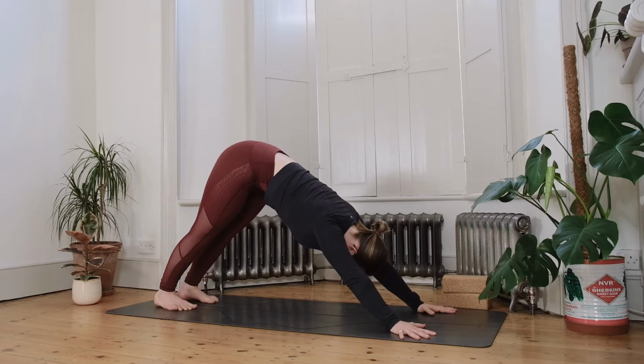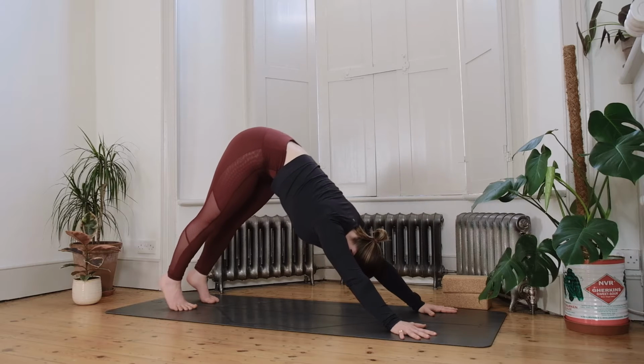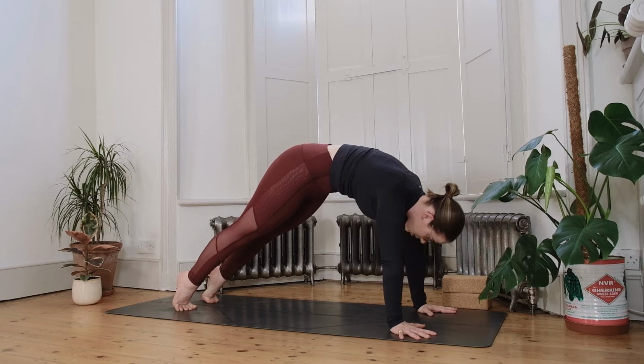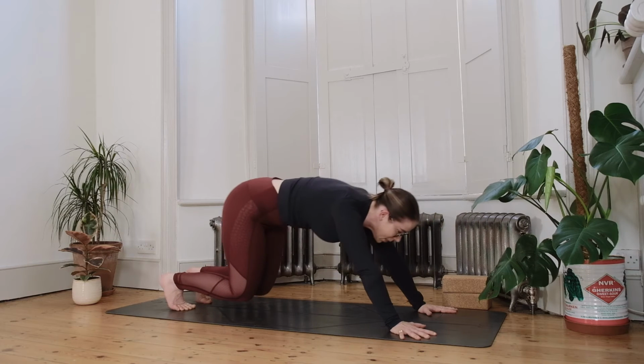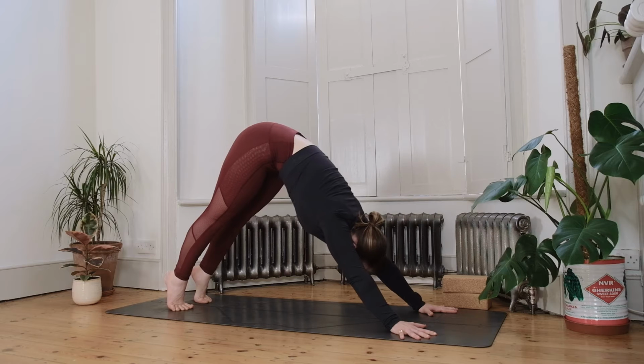Once you've found your downward facing dog, we'll move through a few limbering exercises. So from here, as you inhale, round through the spine to come all the way forward into a high plank until your shoulders stack on top of the wrists. Come all the way onto your big toes, reach the crown of the head forward, and then bend your knees deeply as you exhale to take your sitting bones all the way up and back into downward dog.